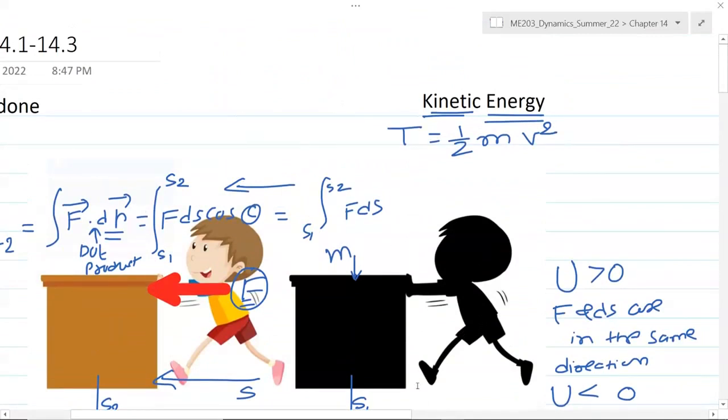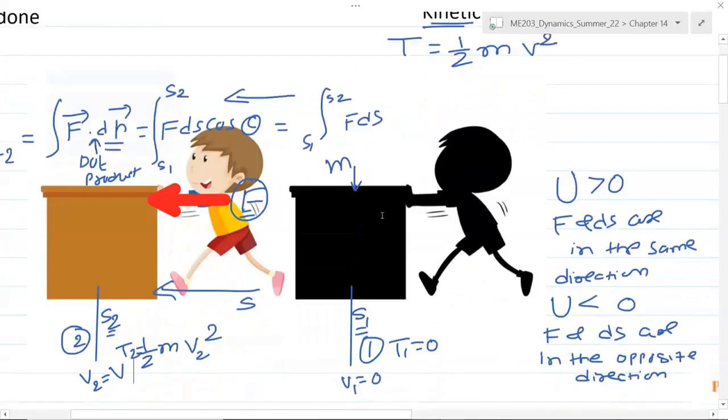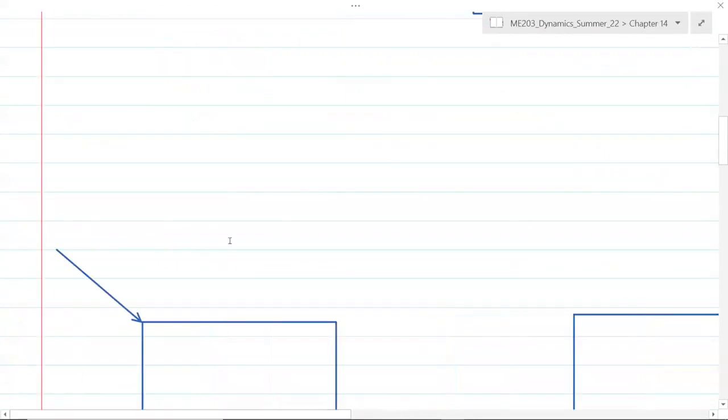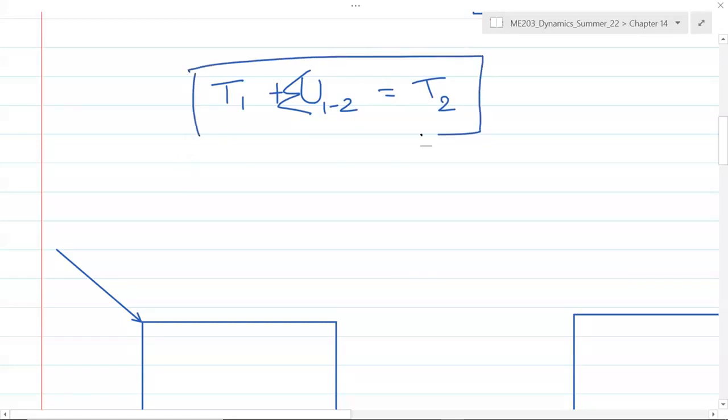Now, we can combine these two concepts, the work done and kinetic energy, and derive the formula for the work energy concept. As per that formula, initial kinetic energy plus work done by all the forces, I'm using the sigma sign here, since there can be multiple forces, and work done by some forces can be positive, other forces can be negative. But as a result of all work done, the kinetic energy of the particle changes, and we can obtain the final kinetic energy. And this is the formula that we use to solve the work energy related problem.